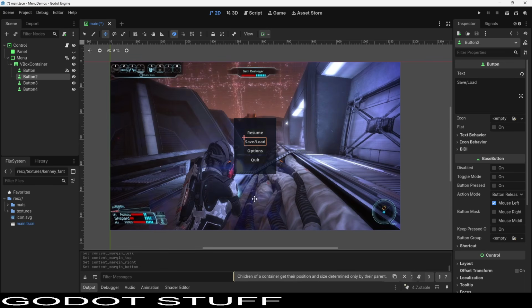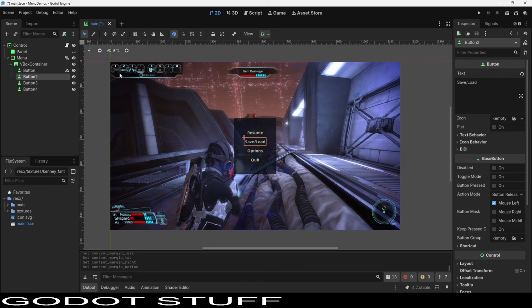Like we try, it'll give us errors. This is something that confuses a lot of people, and they try and work around it, but the answer is you don't work around it. You almost never have to work around it. You just have to make the containers do their job. And that's gotten a lot easier in the past few versions of Godot.